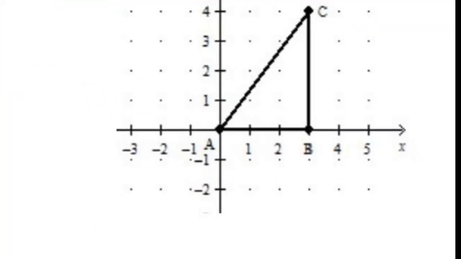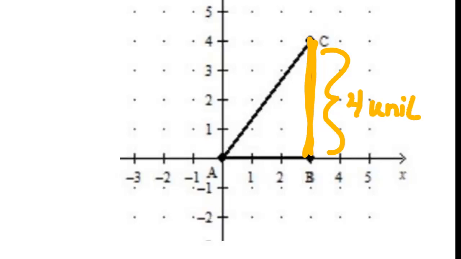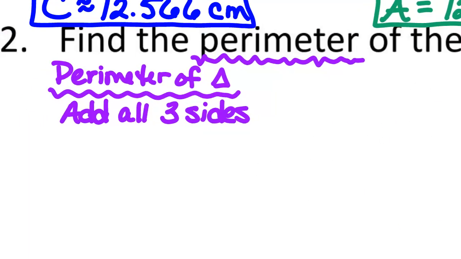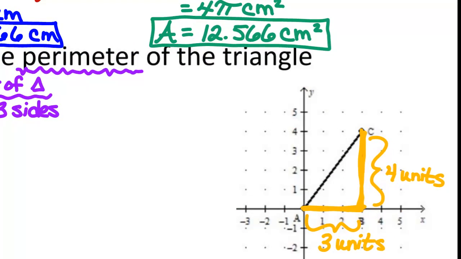Which ones can I count? Which sides? From C to B, this one right here, and from B to A. How far is it from C to B? 4 units. And you said from B to A, this side over here, how big is that side? That's 3 units. So I'm well on my way to finding my perimeter. I've got 3 plus 4 plus, and now I've got to come over here and find this side.